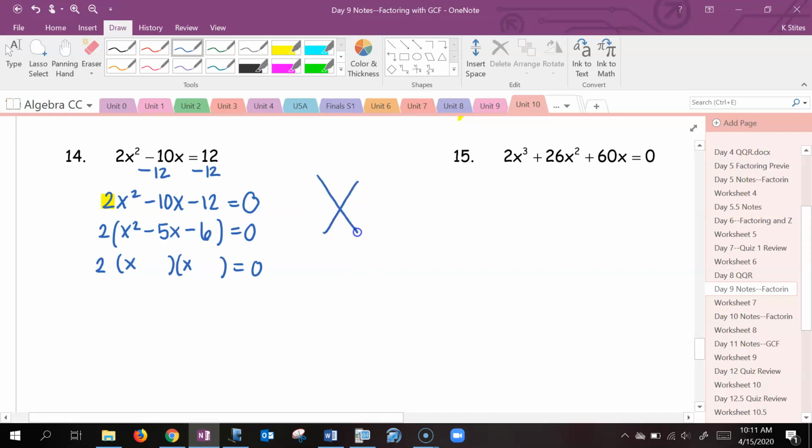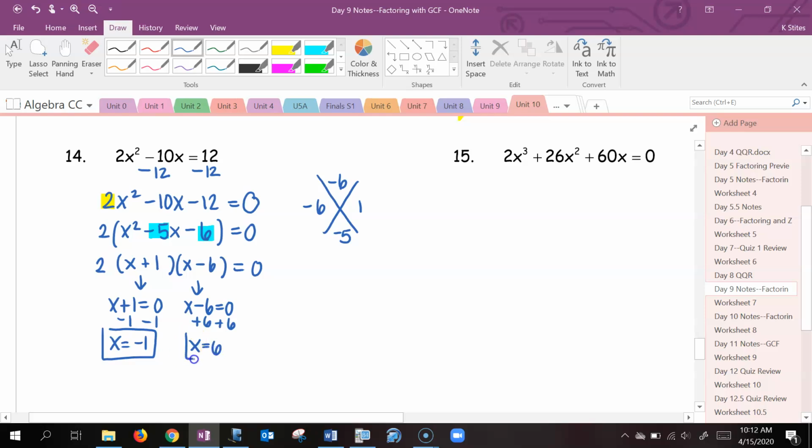Okay, so now we are multiplying to -6 and we are adding to -5. It will be a positive and a negative since we're multiplying to a negative. And it's actually not 3 and 2, it's going to be 6 and 1. And think about which one should be negative here. It should be the 6. Okay, and then don't forget to solve. Since you have that equal 0, you'll set everything with an x equal to 0. And add 6, add 6. Okay, and there are your 2 solutions.